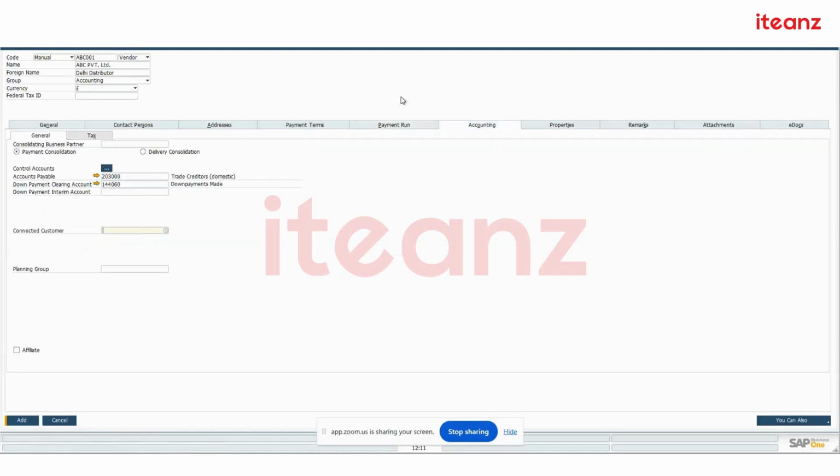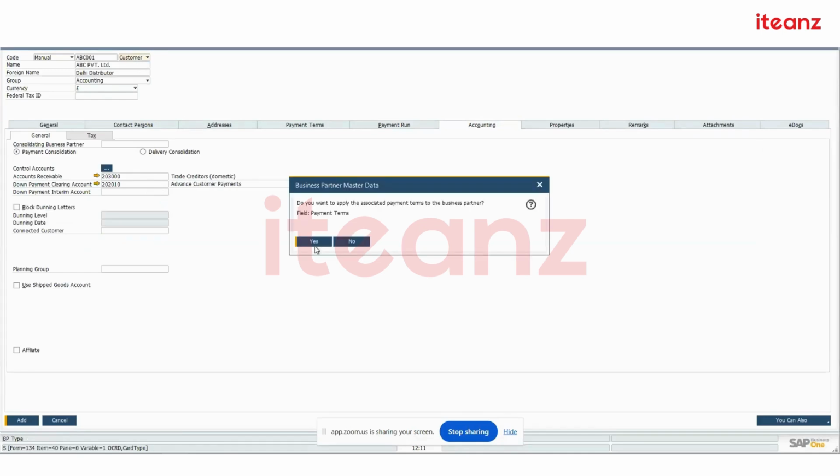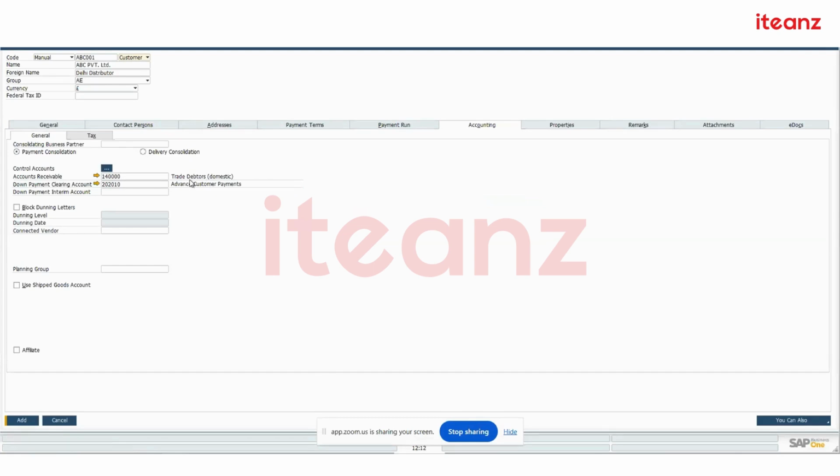And this is the accounting term. There is one control account. All the business partner related activity will reflect in the vendor account. If it's a vendor, then the creditor, and if it is a customer, then the debtors. So all the accounts will reflect in these two accounts. These are the controlling accounts. And if we are doing any advance payment, there is an advance clearing account.